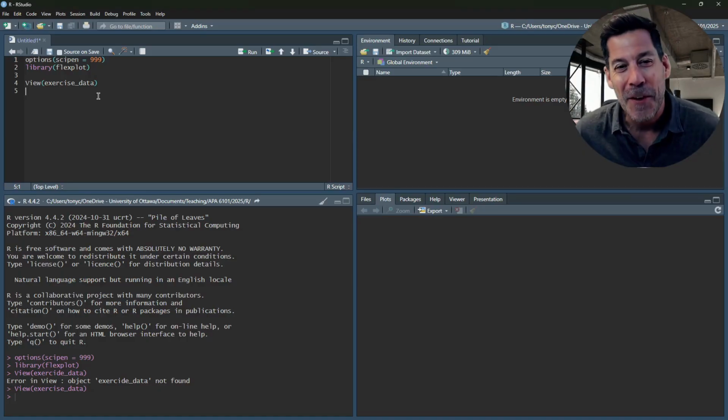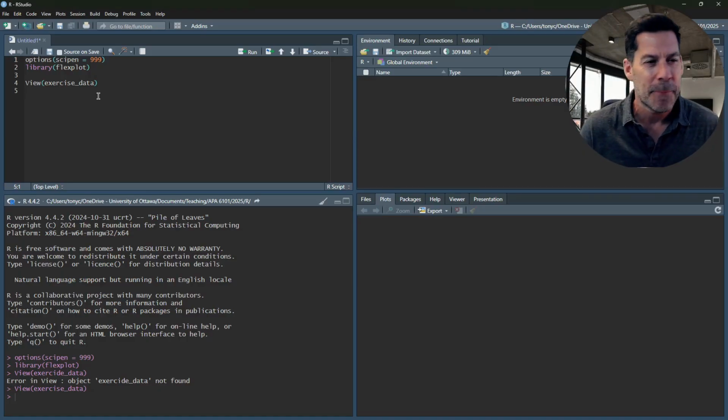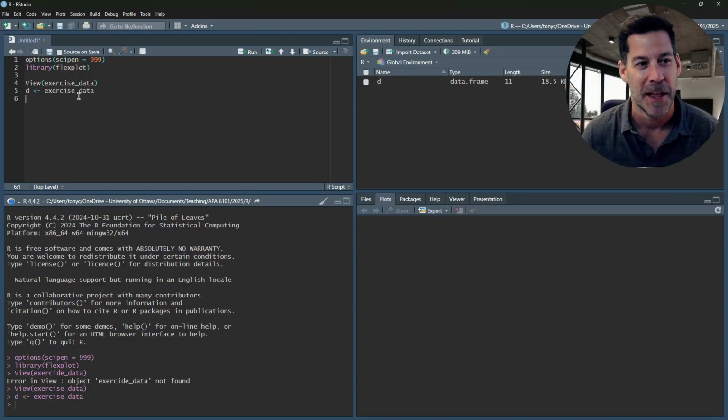All right. So what we're going to do is, now because I clearly spelled exercise data wrong once, I'm actually going to copy this data set into something I'm going to call D, and D for data. And that just basically makes it so I make a few fewer spelling mistakes. And we can see here now I've got my data set over here as an option right behind me. It is named D, and it's a data frame with 200 observations. Okay, so that's the data set that we're going to be working with.